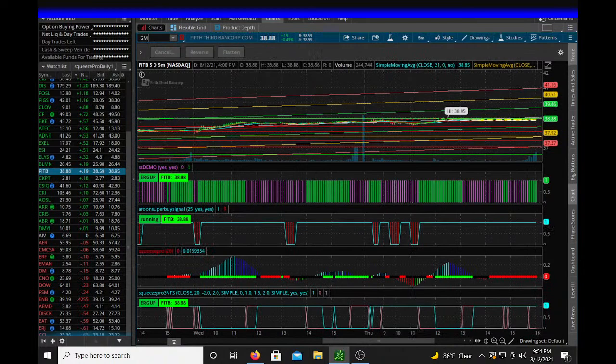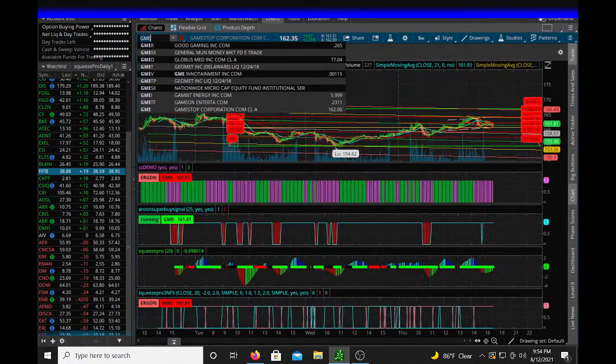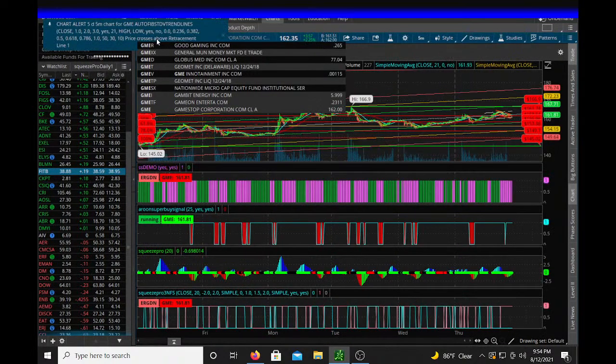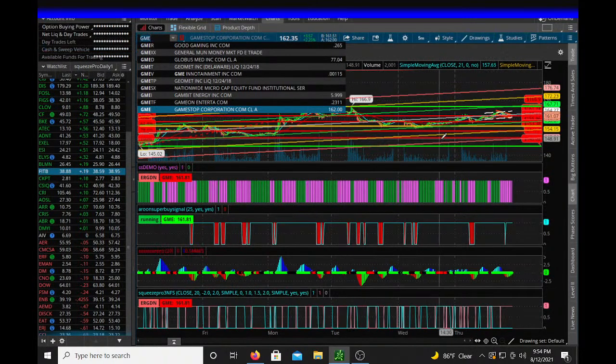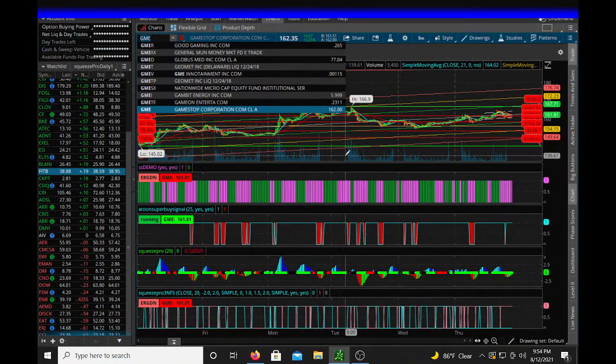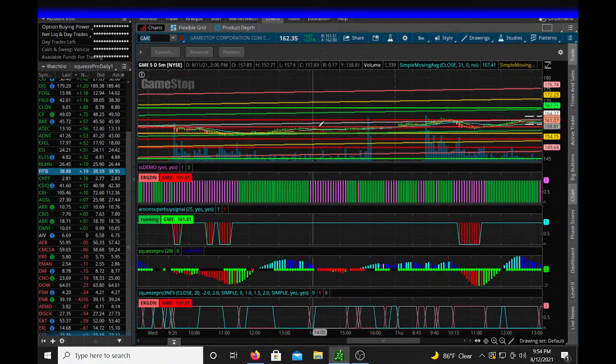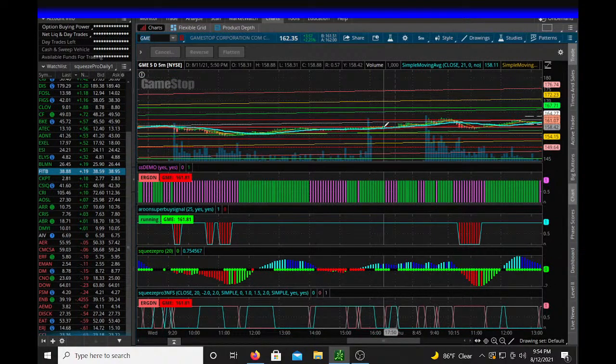Alright. There's a red dot squeeze move. That one's not a very long red dot squeeze, but the longer the red dot squeeze, there's usually a pretty big move after that. So we look for such things.